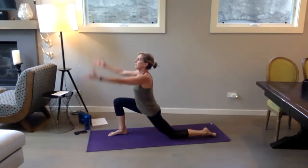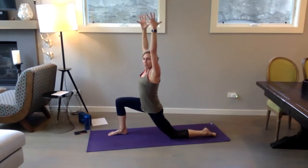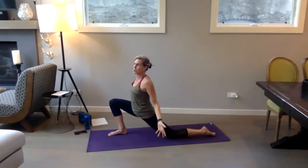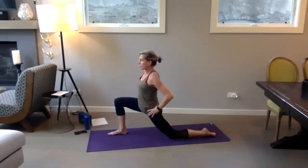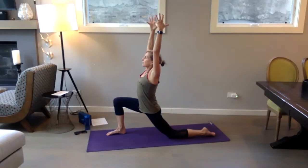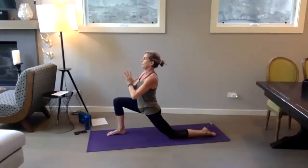So inhale, reach up. Shift those hips forward, but not so far forward that you just feel like you're losing control. So nice and controlled, right foot presses down and pulls back just a little bit so you feel that hamstring activate. Get really long and lift your chin. Nice. On your next exhale, bring your palms together.